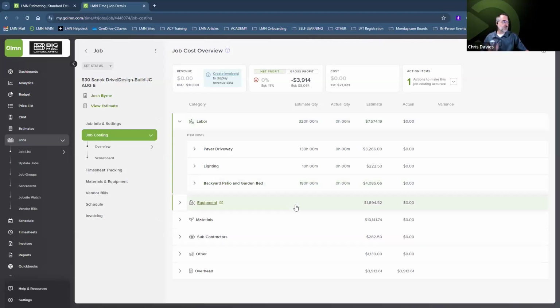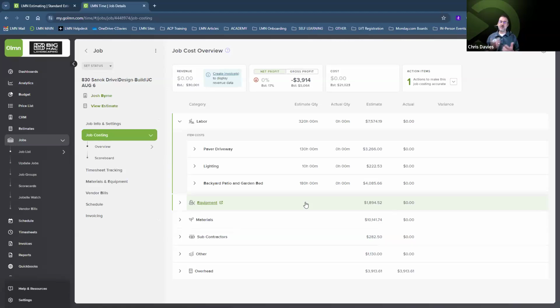But when it comes to equipment, materials, subcontractors, these could have different units of measure. LMN is not going to provide you with a subtotal amount of equipment because some of your equipment you might be charging out on a flat rate, or by the hour, or by the day. Materials might be charged by each, or by the square foot, or by cubic foot, or by a ton, or whatever the case may be.